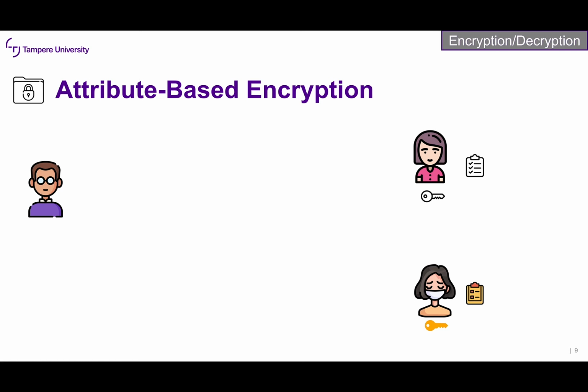So we've got Bob, who wishes to encrypt a file, right? To encrypt the file, Bob will have to use the MPK, the master public key. So we always encrypt our data in attribute-based encryption by using the public key of the master authority. Good. Apart from these two, the encryption algorithm will take as input the file that we wish to encrypt, the MPK, as well as a policy, right? A policy that will basically define who can decrypt this file, right?